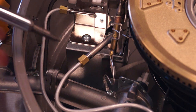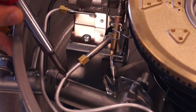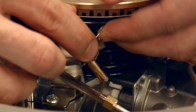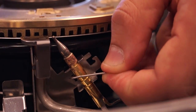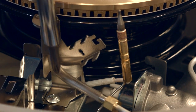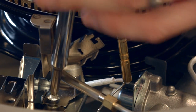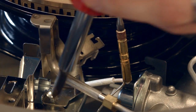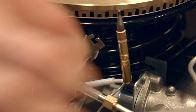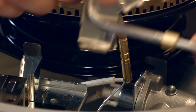So the pilot orifice is located right behind this brass nut, which is attached to this aluminum gas tube, which is very fragile. First, we're going to take this clip on the thermocouple and undo this. Set that aside. Just bend your thermocouples out of the way. From here, we're going to see a screw on the pilot assembly that we need to undo. And go ahead and set that aside. From there, you can just bend this slightly out of the way.